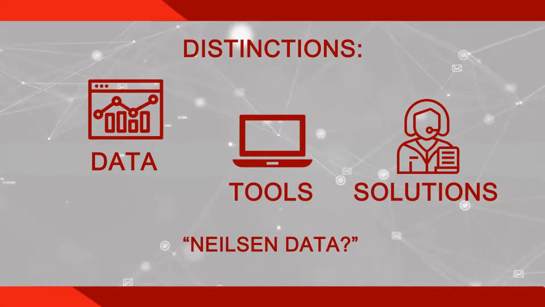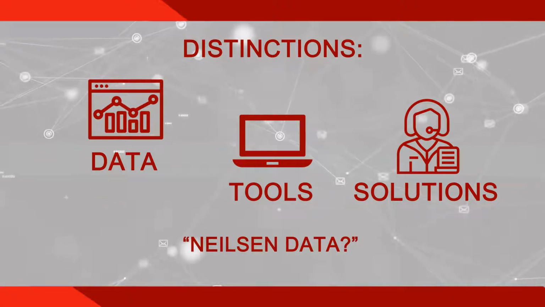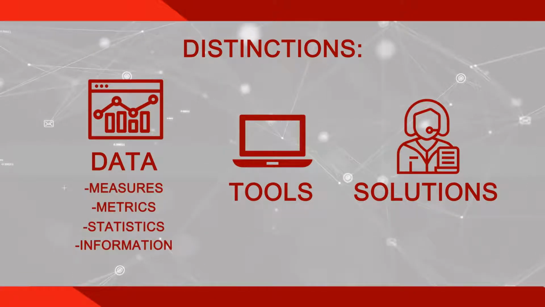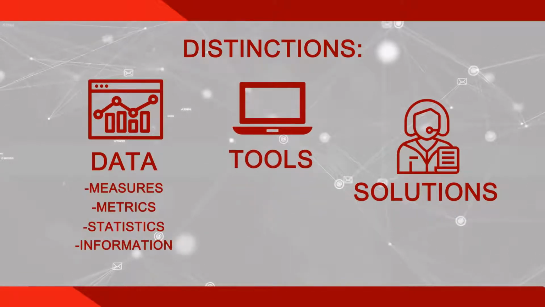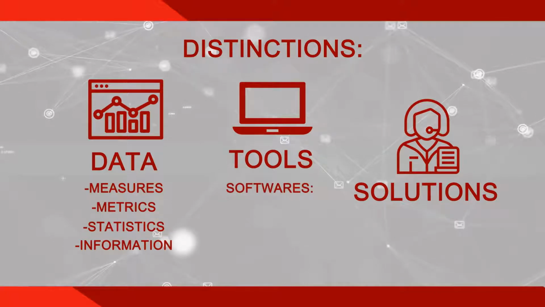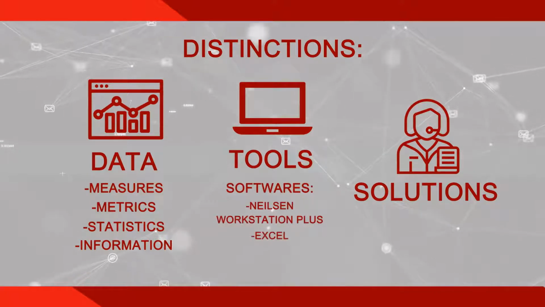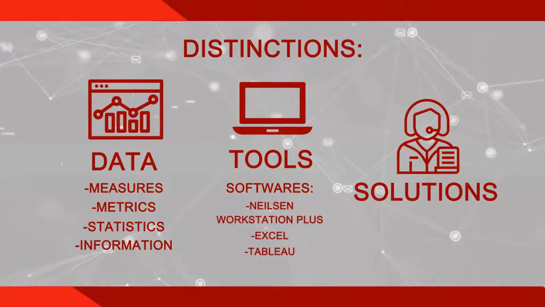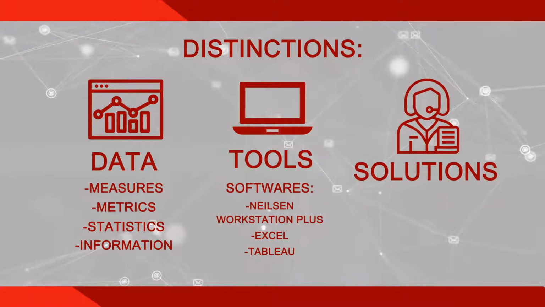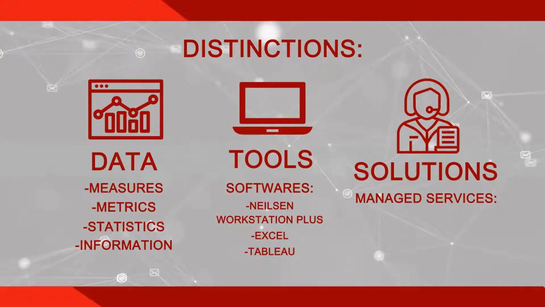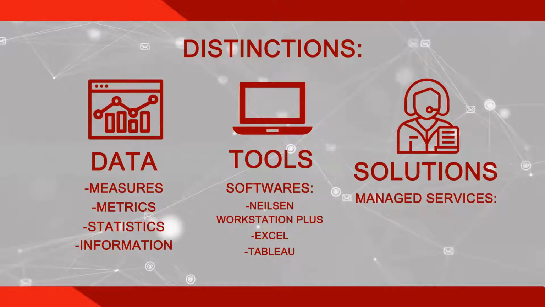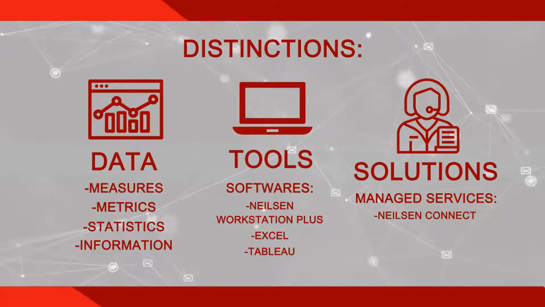Think of data as the actual numbers. Point-of-sale data, measures and metrics. Statistics, information. Tools are the software we use to access data. Nielsen Workstation Plus, Excel, and Tableau are just a couple examples of tools. Solutions have a bit of a looser definition. They are managed services that provide insights, recommendations, or automations of some sort. Nielsen Connect is an example.